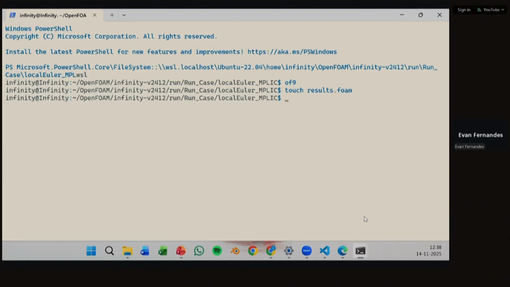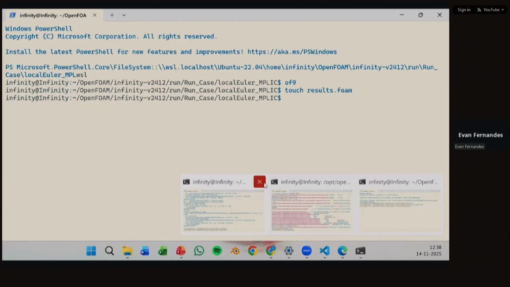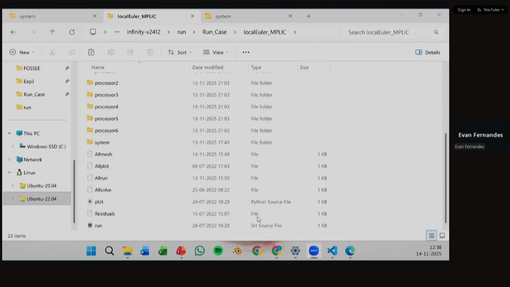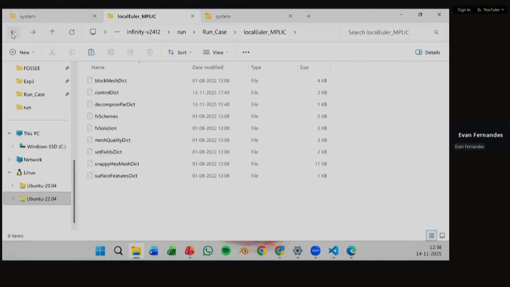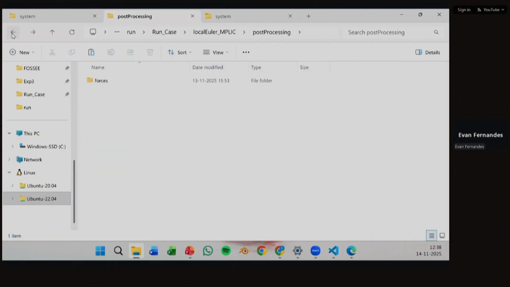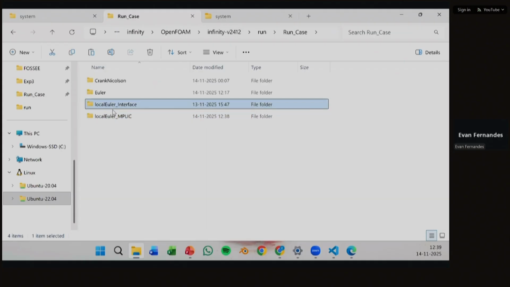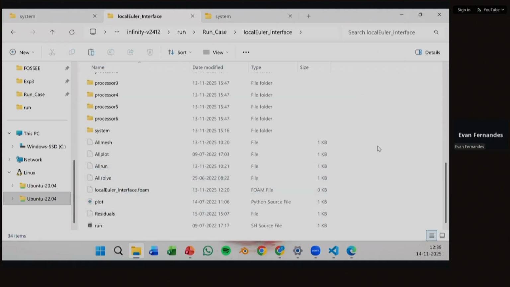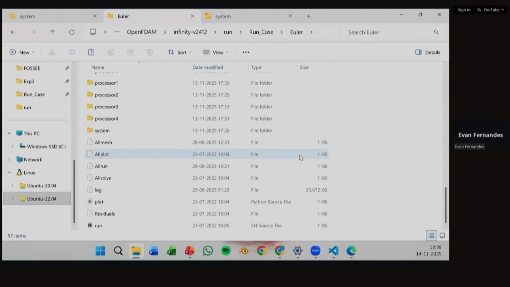Okay, so let's close all of these. Okay, so we do have a results.foam. Yeah, so MPLIC done. For interface, we do have a .foam file. Okay, for Euler, we'll create one.